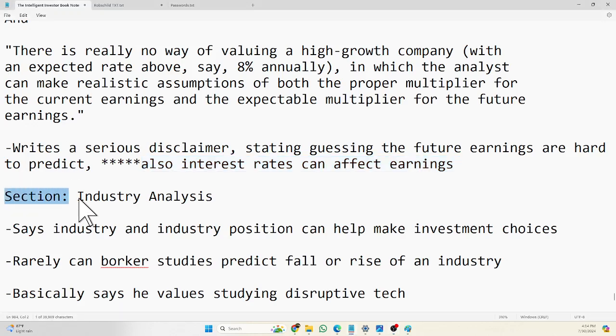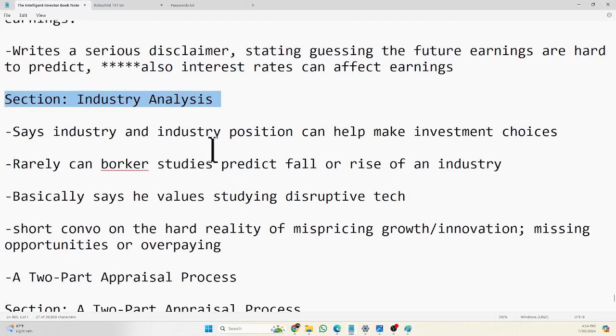If you take a look at the FRED website, S&P 500 earnings by quarter, you can see that earnings were higher in nominal terms in 2021 than they are today. It was something like 200, and now it's flat at 190. With interest rates being high, earnings should go down, which makes PE ratios go up, and that's why I really think the stock market is due for a pretty big correction today. But I digress. We have a section on industry analysis.